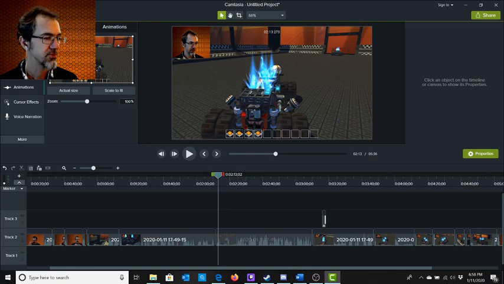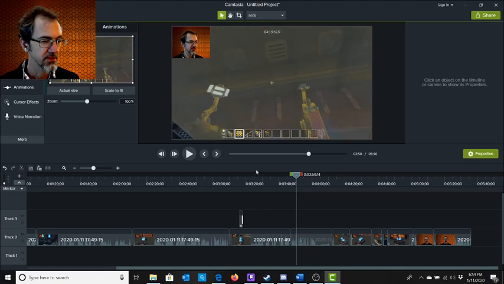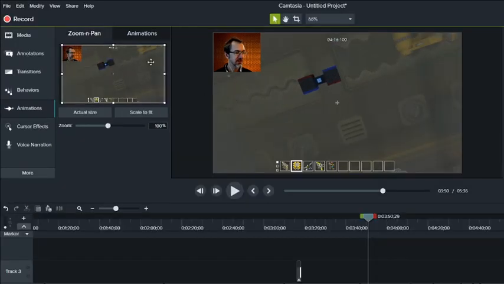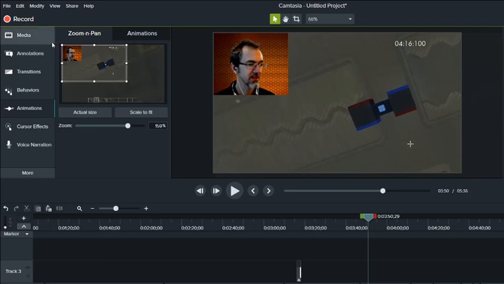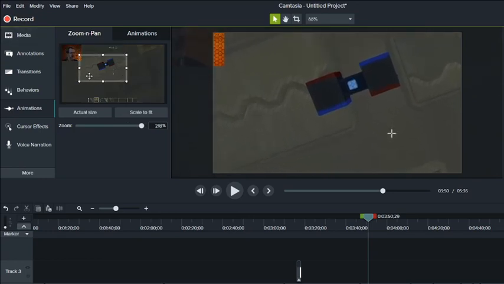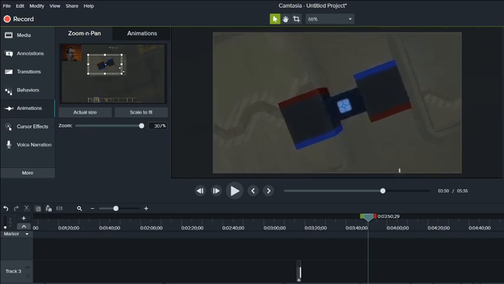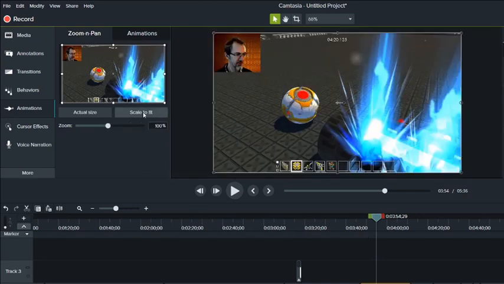Animation. Okay, so this I will sometimes use if I want to highlight something, especially if I'm doing sort of a how-to video. Okay, here's the ball spawner. Let me see how long I spent on that. See? Okay, so I want to highlight this, so I'm going to just do this and this, and now I can actually see the ball spawner way up in the ceiling.